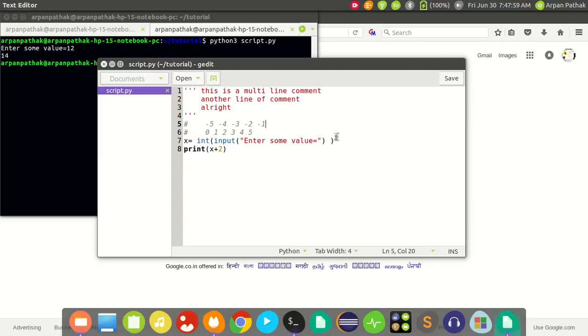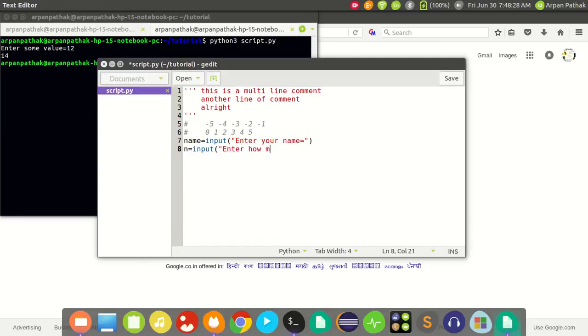Now what happens if you want to take your name input and print that multiple times? Let's try to do that. Let's say name is equal to input. Name will be a string simply. Enter your name. And then n will be the number of times that you want to print your name.